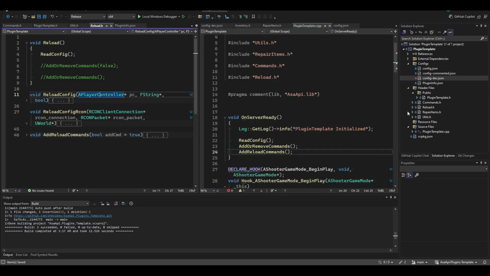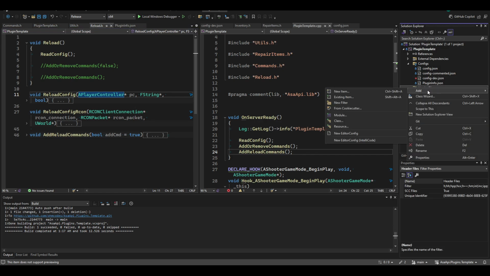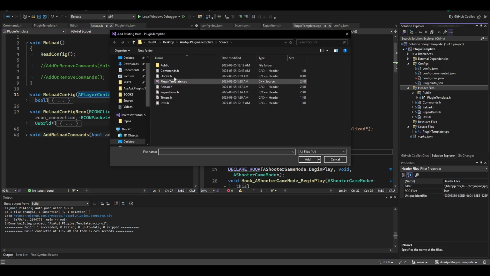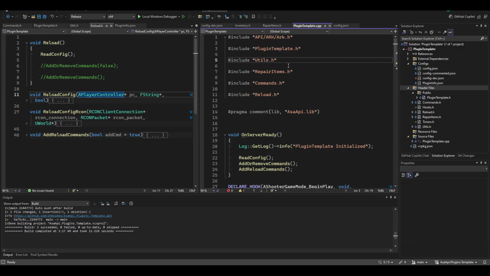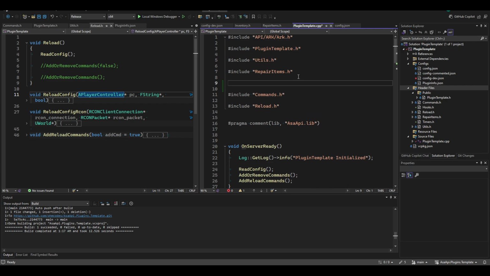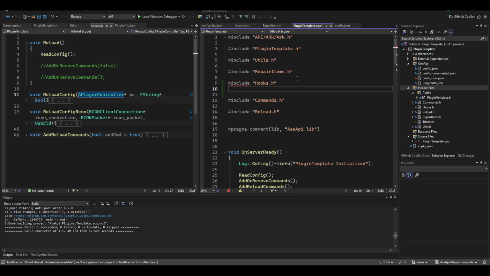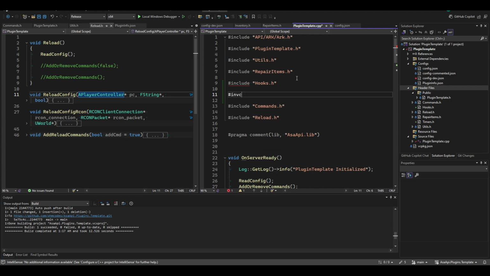Okay. So right now, header files, add existing, then click your hooks, click your timers, like that, and then from here, down of the commands, include hooks.h, then include timers.h.